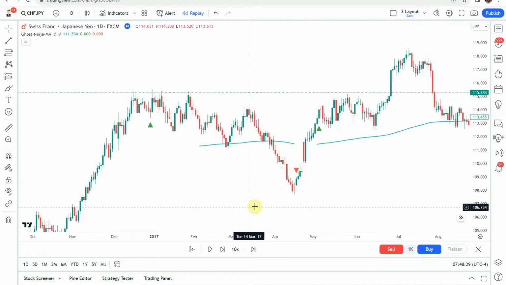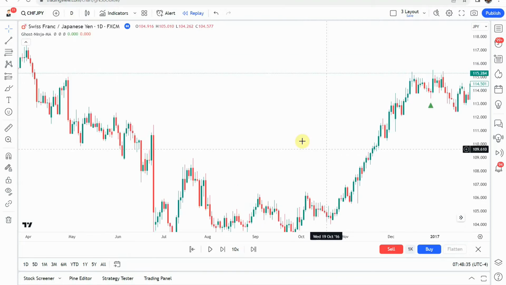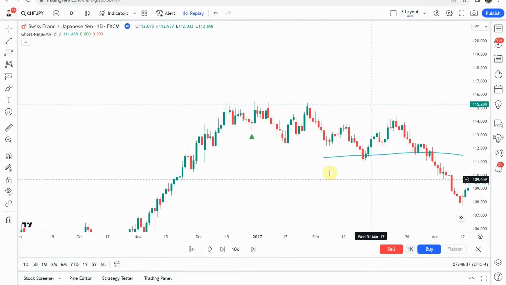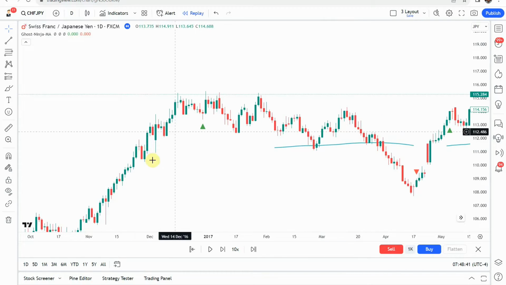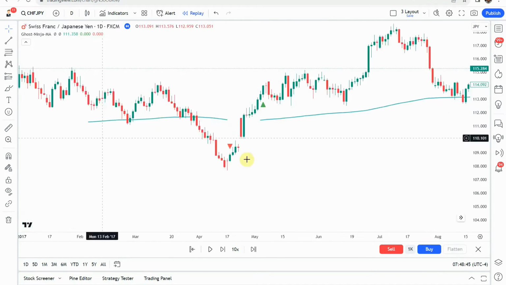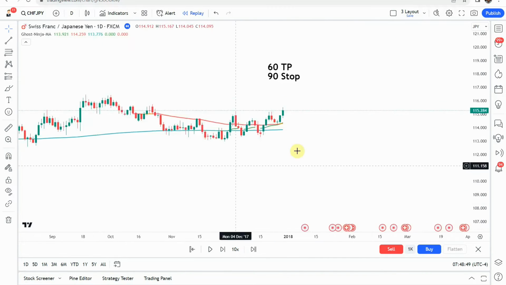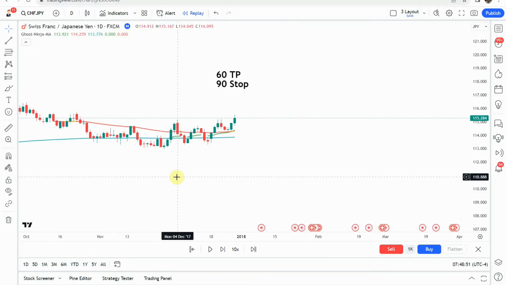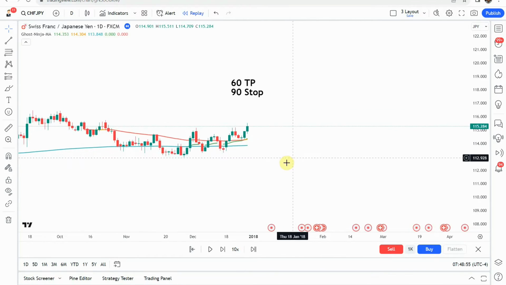But nonetheless, the indicator here you can see on screen. More importantly, what we are looking for is going to be these arrows here, these green arrows and red arrows. And so obviously these arrows here are going to be buy and sell signals. These green arrows are going to be a buy signal, and the red arrows are going to be a sell signal. And so that's how we're going to test it today. Let's go ahead and get on with the testing and see what we can get out of it.